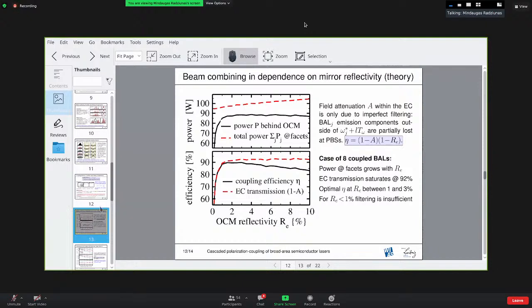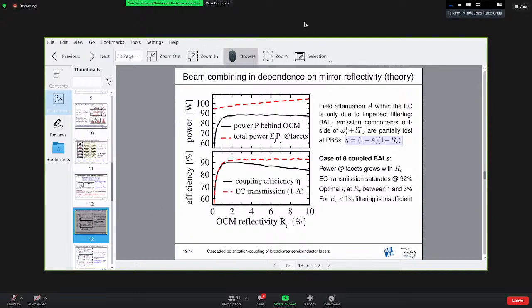And I see that, for example, depending on the reflectivity of the external mirror, I get more or less the same transmission through the external cavity, or more or less the same value of losses once this reflectivity RE is above 2%. This red line in the lower diagram. So it is more or less saturated. And of course, if I have smaller reflectivities of outcoupling mirrors, I have insufficient filtering, and I have different wavelengths at the emissions of individual lasers, and I have losses within the external cavity. Therefore, coupling efficiency drops down when reflectivities of the mirror are too small.